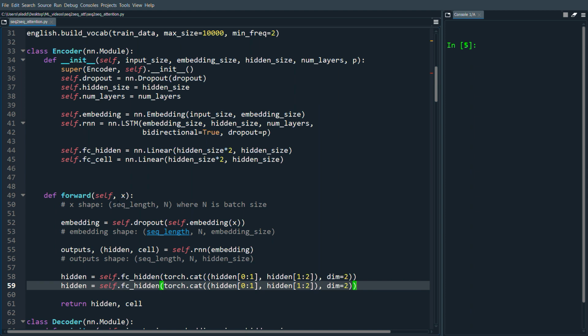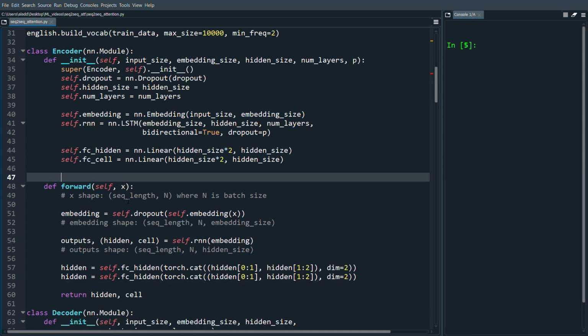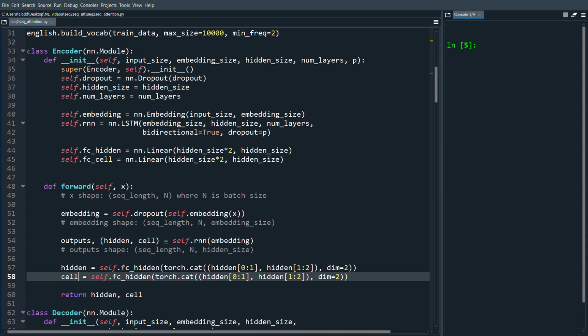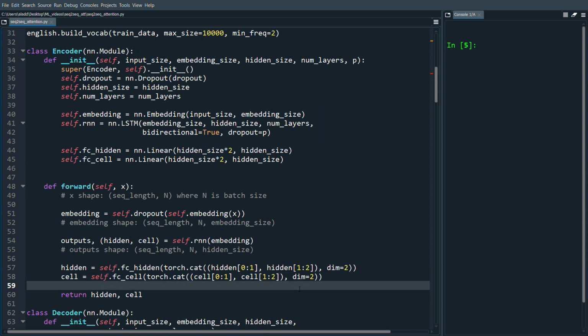And again, you don't have to do it this way. It was a little bit unclear to me just how the paper did it, but this definitely works. You can also just take the forward one or the backward one and check to see which one does the best. But we're going to do this for the cell state as well. In this way, we're not losing any information necessarily. We just let the neural network choose by itself which one it thinks is best.